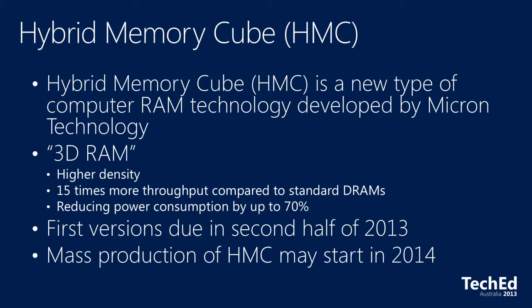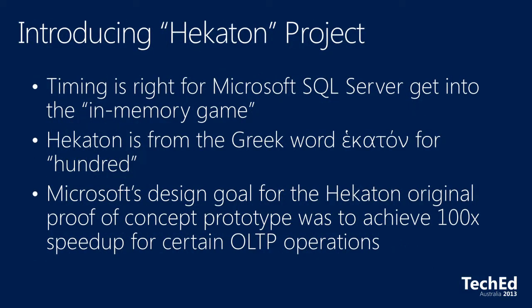So it's not inconceivable that in a very short period of time, I'm not making predictions, we're going to see servers that are affordably sitting with 4 terabytes of RAM that you can use. Okay? So again, something to watch out for, something to think about, something to discuss later on tonight, possibly.